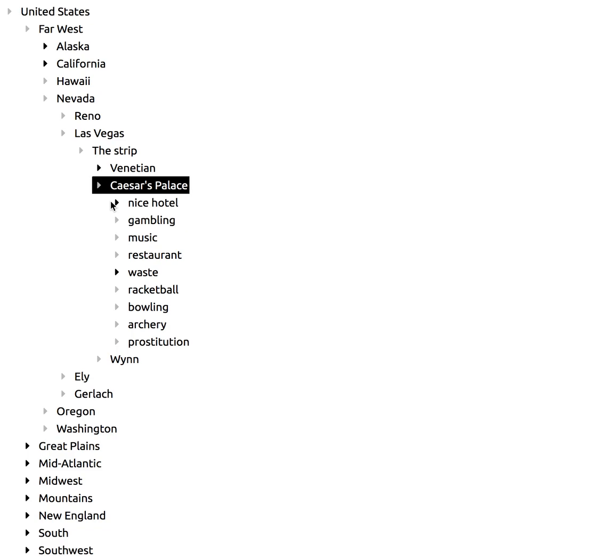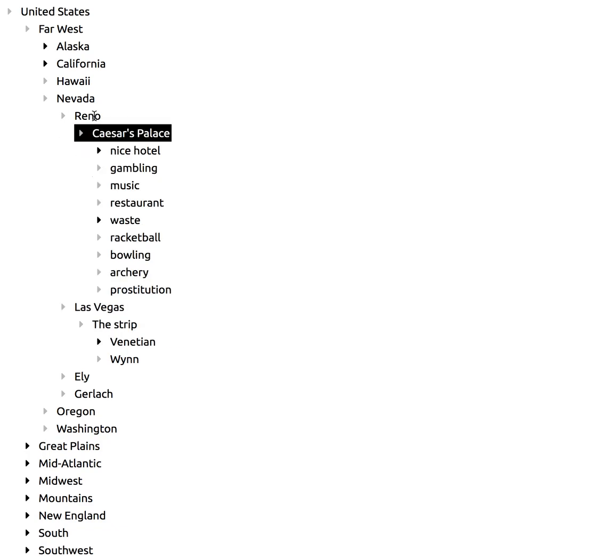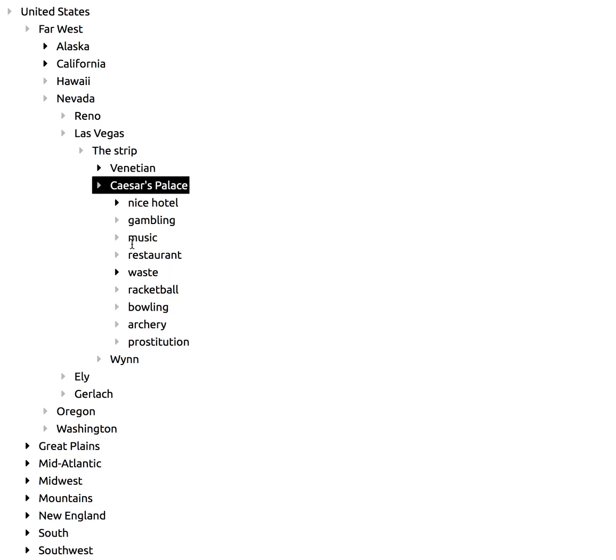This is Drummer, by the way, which is a new product that has as its core a little outliner, but has quite a bit more to it than that. So I don't know. Let's say Caesar's Palace right now is in Las Vegas. Let's say I want to move it to Reno. Okay, so I just drag it, and there it's moved to Reno, or I undo and it goes back to where it was. Right?